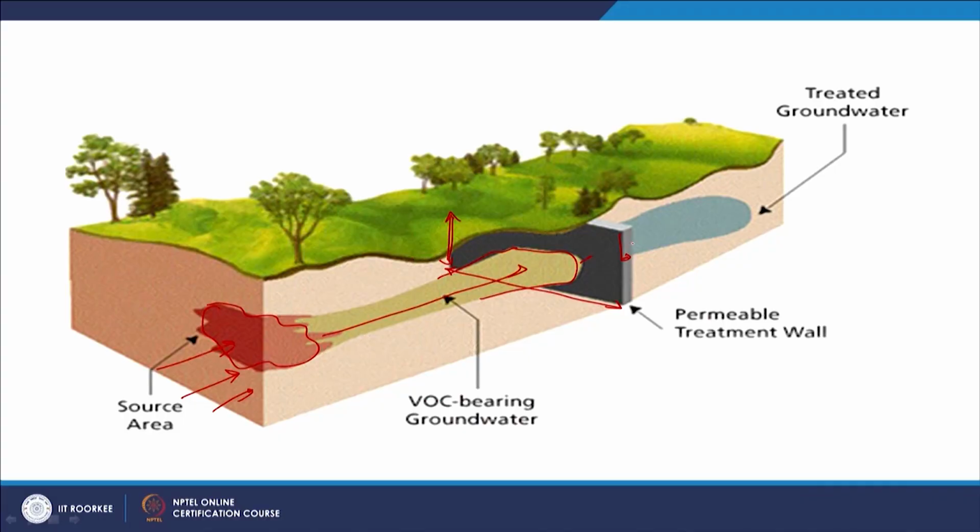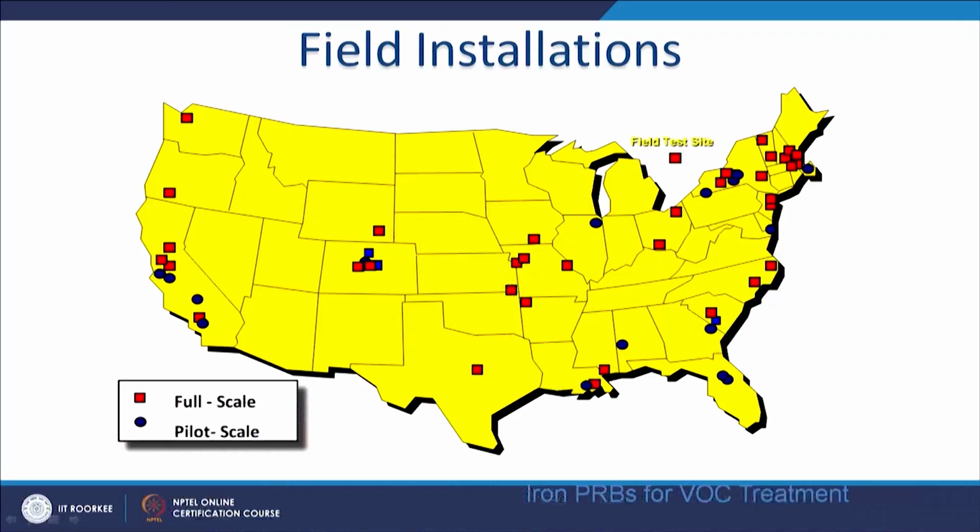Again, relevant reactions occur within this particular PRB, and then you have the treated contaminant coming out of the PRB, right? And here I did mention that PRB is widely used. As you can see here, we are looking at field installations, either full scale or pilot scale, for volatile organic compounds, right? Typically in industrialized nations or industrial areas, you have contamination of the soil and groundwater by volatile organic compounds. They are typically toxic and hydrophobic, and the key here is that they are hydrophobic, right?